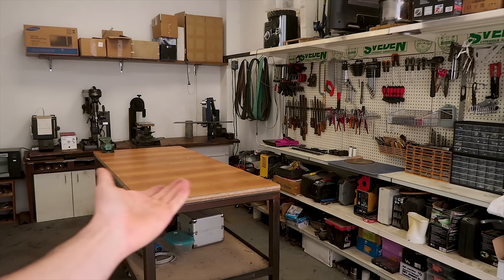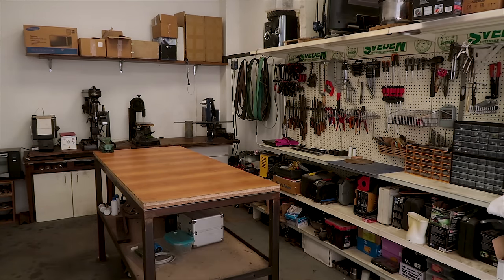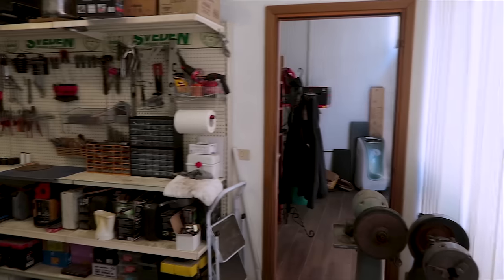So, this is my workshop. It's 3 meters by 6 meters, and it has only one door right here, and the other wall on this side is just a big window. It's great for light, but this summer has been very, very hot in here.